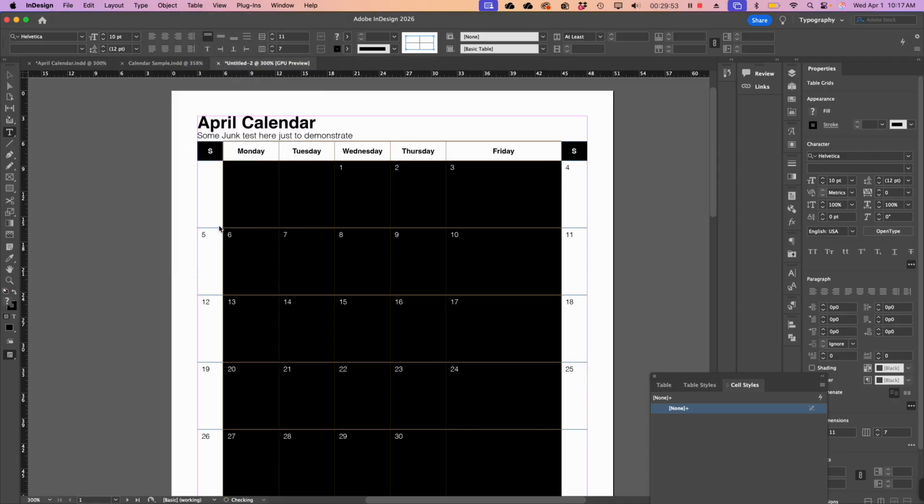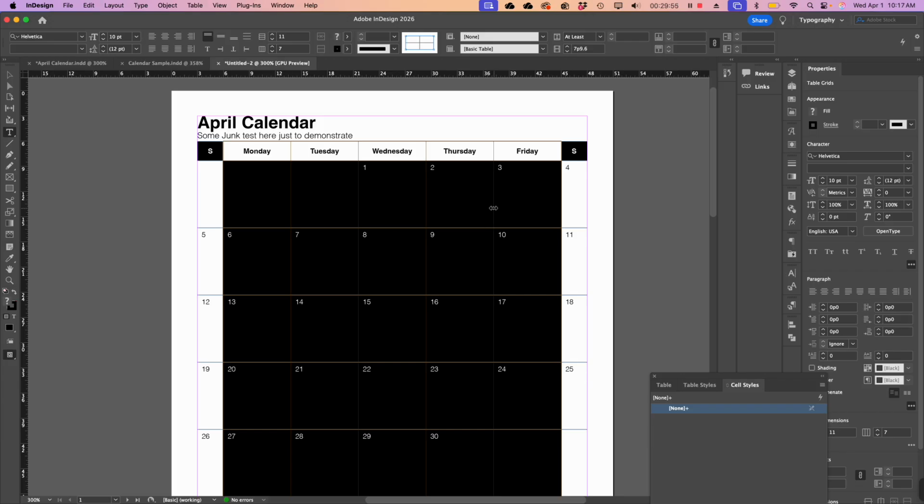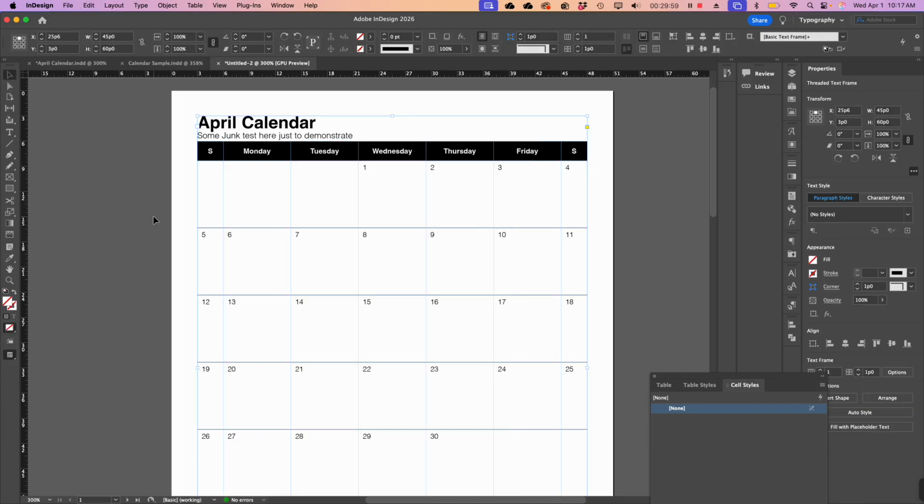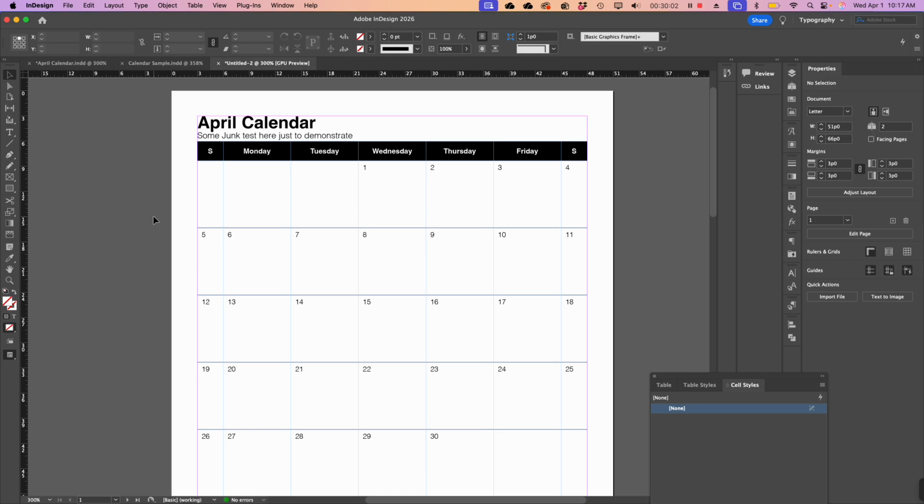And that will match the width on them. So it's pretty neat, pretty organized.